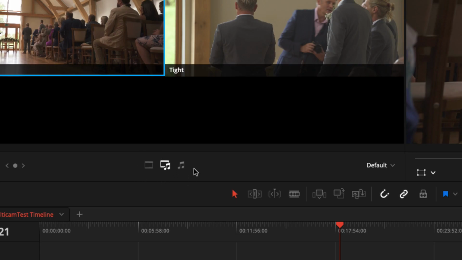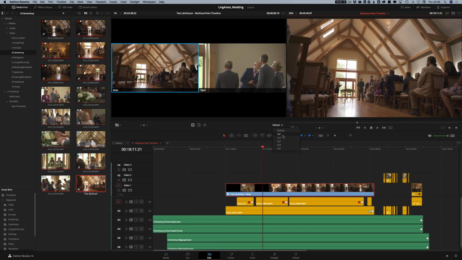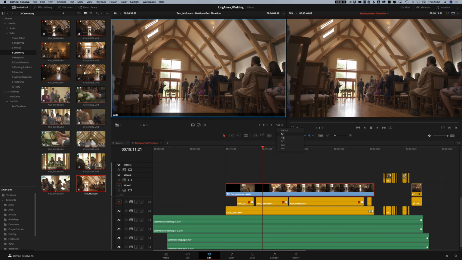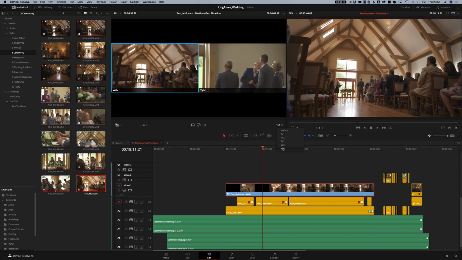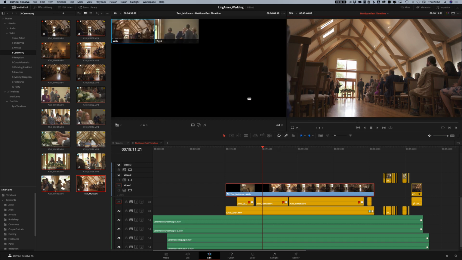Along the bottom, you've got the sort of familiar options of being able to cut just the audio, just the video, or both together. And I'm just gonna have the video. That's all I need. You can have all sorts of different screens. You can have one by one if you just want to look at one. You can have one by two, four by four, if that's, you know, how you want to work.